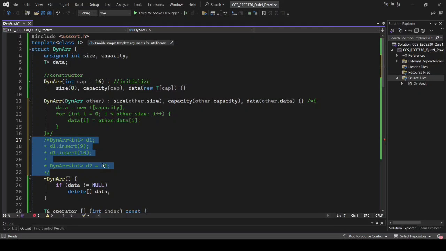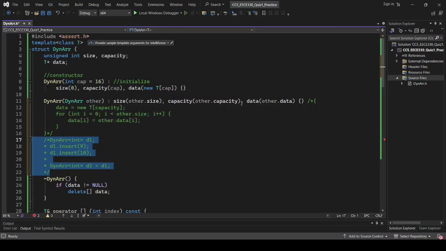Let's say d2 gets destructed, then d2.data is going to be freed. This block of memory is going to be freed, and basically we lost it. So when d1's destructor gets invoked after that, we're going to attempt to free the same exact block of memory. So we're basically trying to free the same block of memory twice, which is a memory issue. So this is why a copy constructor is important.